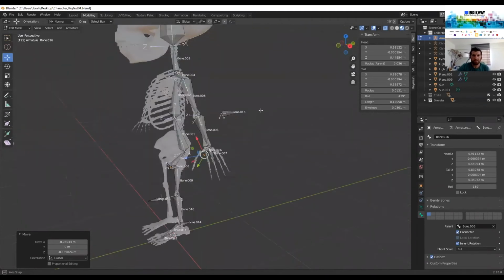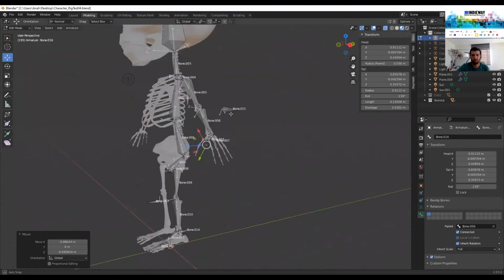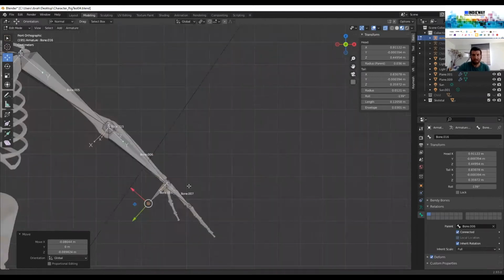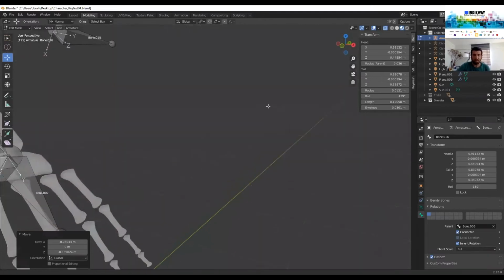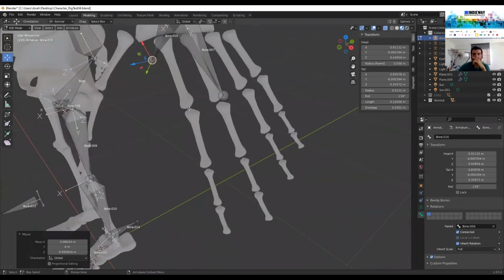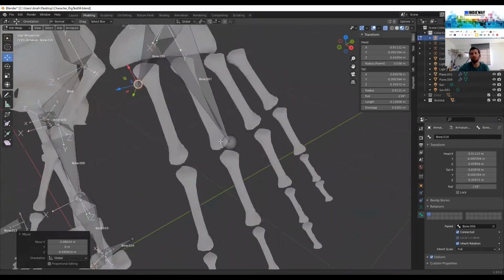So in general, we seem to be positioning it right. In the hand skeleton, all of these fingers, we have to process them one by one, position the skeleton accordingly.